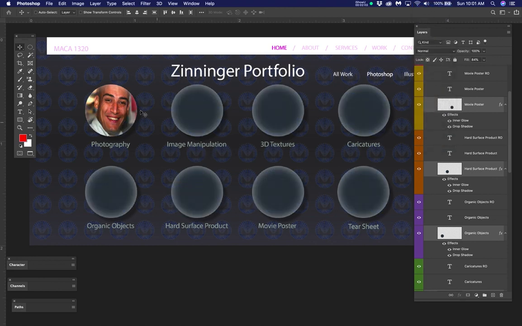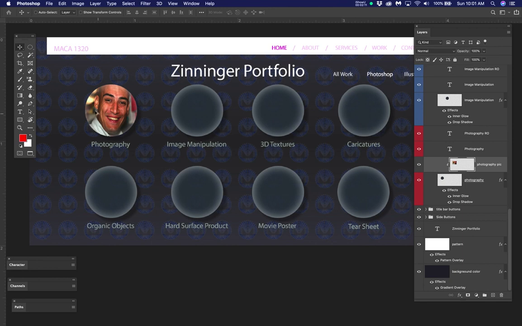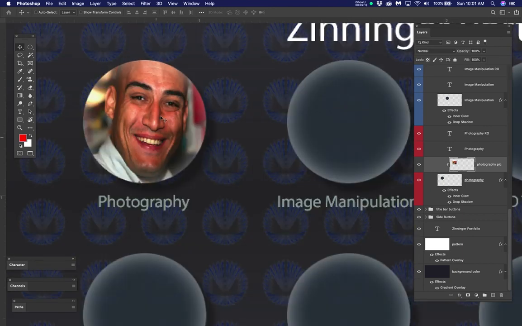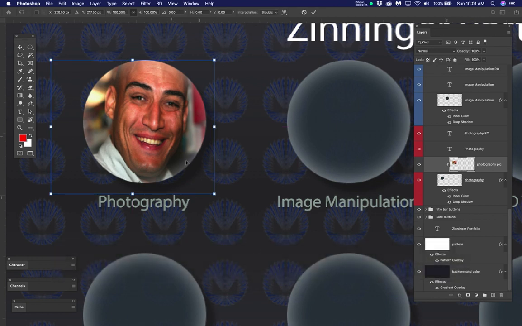Now let's right-hand click over his face and go right to the photographic pick. It's a real simple fix. Let me zoom in. See how he looks kind of stretched? Well, I'm going to hit Command T like you did correctly, and I'm going to just kind of wing it here. I'm going to take the bottom one.